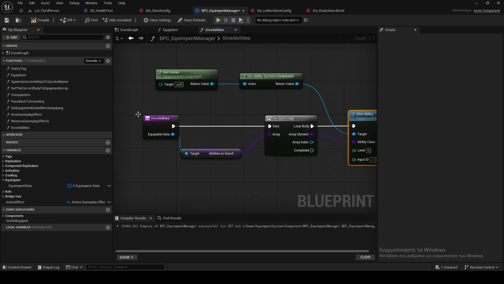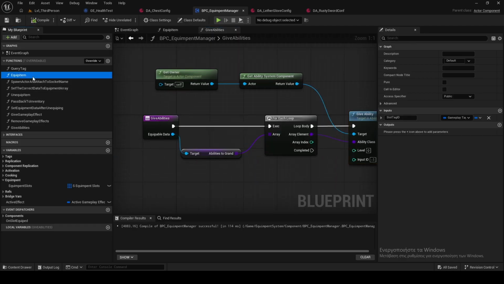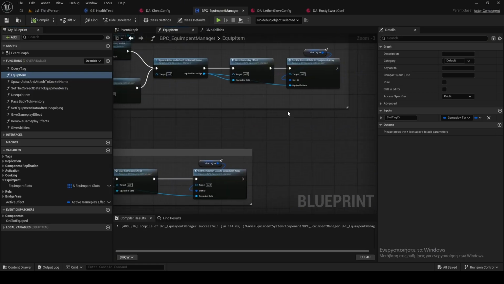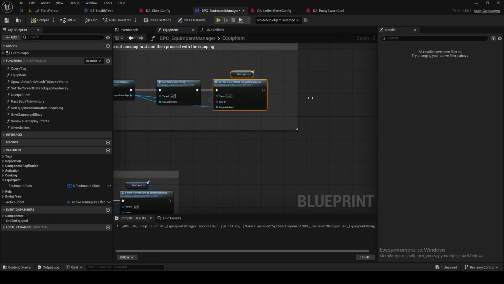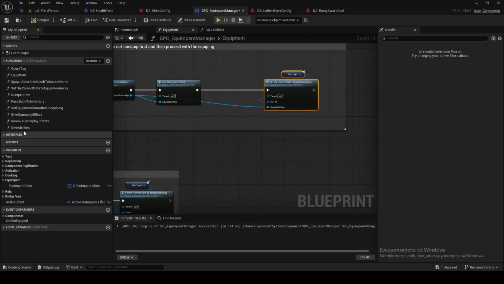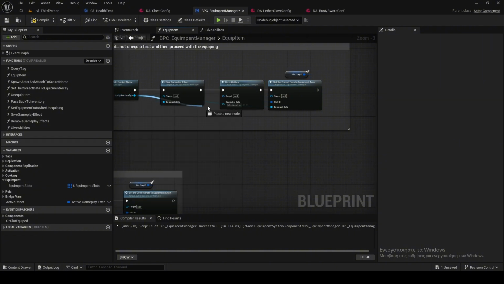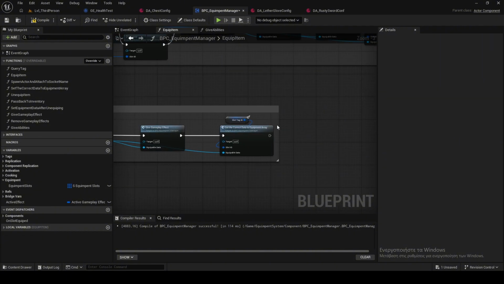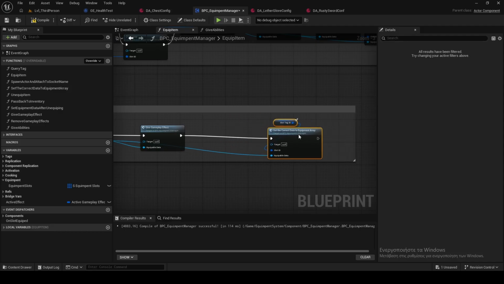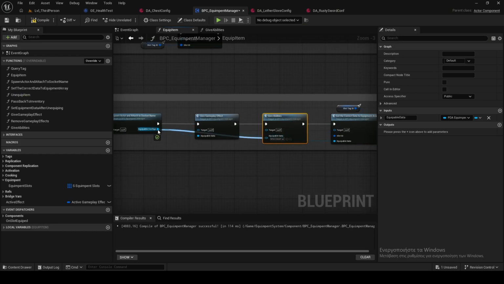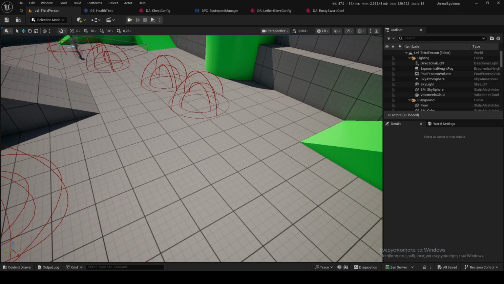So I can compile, and on equip item, after I give the gameplay effect, I can say give abilities there, and the equipable configs will be equipable data. And also, if the actor is not valid, I can also say give abilities here. So this is one way to give abilities.